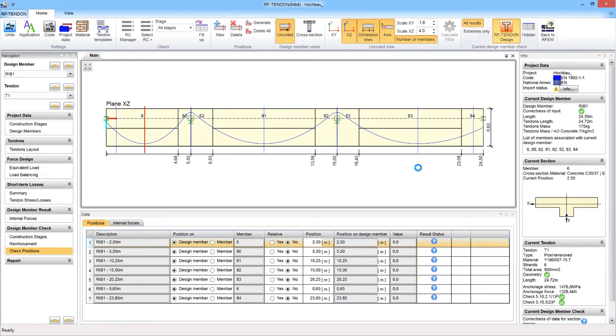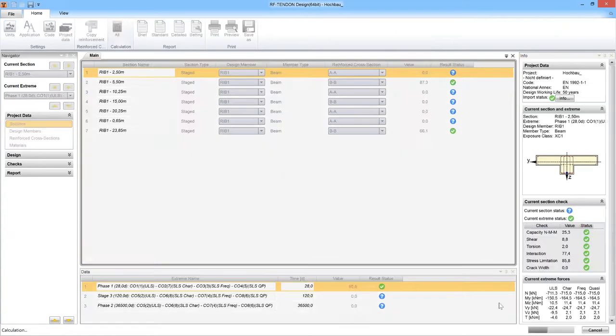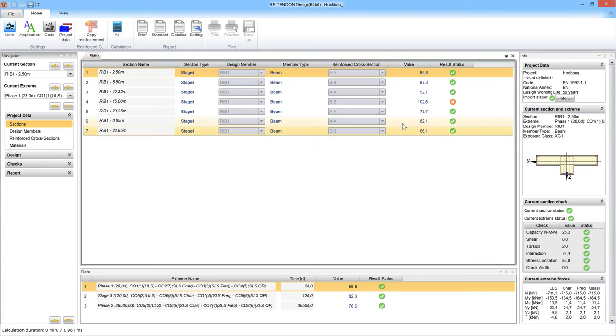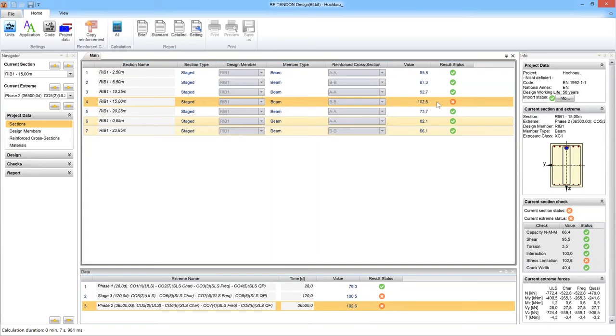In this case, I found a small problem. I can calculate all with the stress limitation. You will see in a second. So now we have here a progress bar, and it shows you what calculation is being performed, and it's already done. Here we have 102. So how to check it? This is a section at 15 meters. You see it selected here, and the check which is not satisfactory, only by 2.6%, is stress limitation.